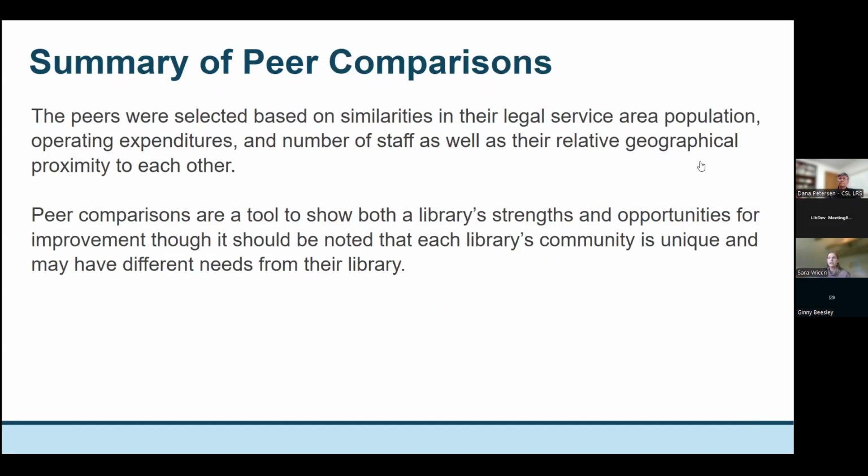And I've included another slide here where you can explain why you decided to compare to the peers that you're comparing to. Here I just wrote a little bit explaining there are similarities in the legal service area population, operating expenditures, and staff. I also took the general geographical area and proximity to each other into consideration when choosing peers as well.